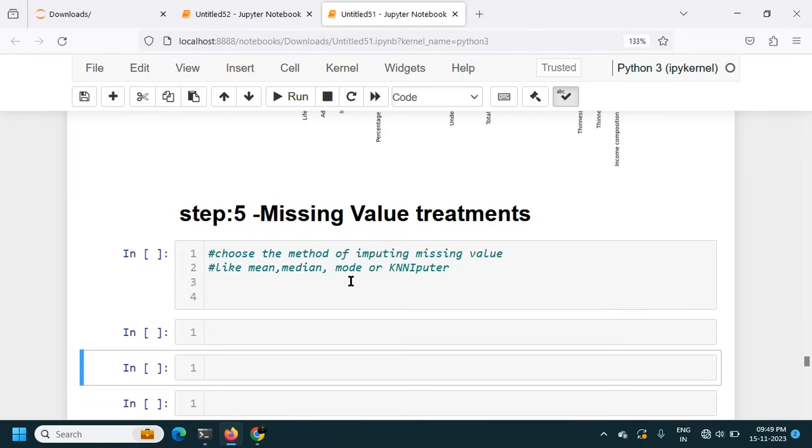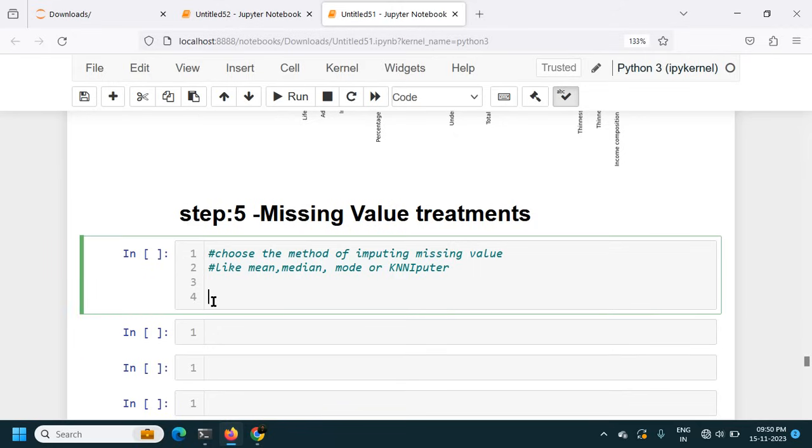For the categorical column, we fill it with the mode. So we can use both. We can use the median, mode or mean method to impute the data, or we can use the KNN imputer to fill the missing values of the numerical columns. I will explain both in this video.